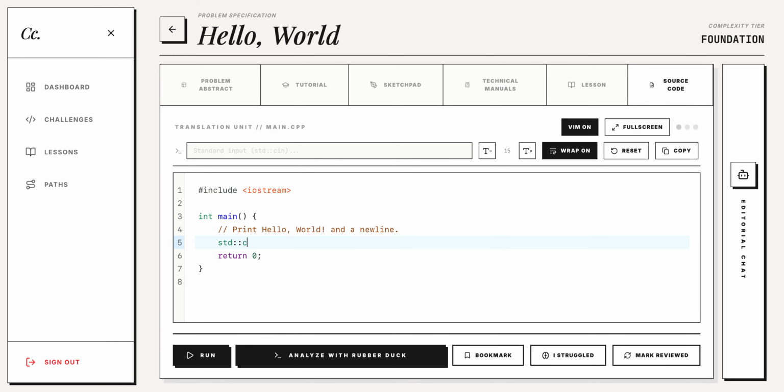std::cout, put our minus, and we can call this actually, I knew this is called something else.